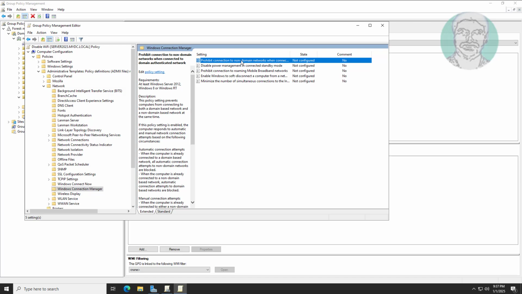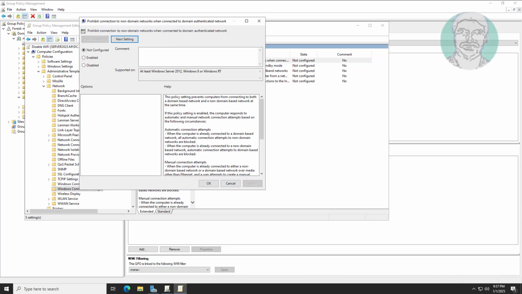Open "Prohibit connection to non-domain networks when connected to domain authenticated network".